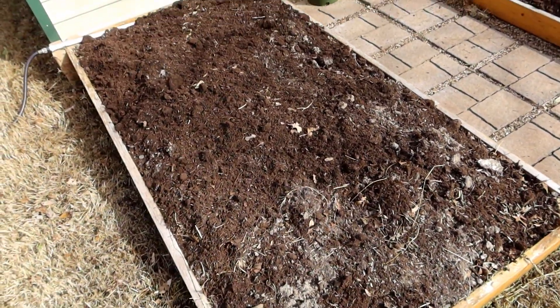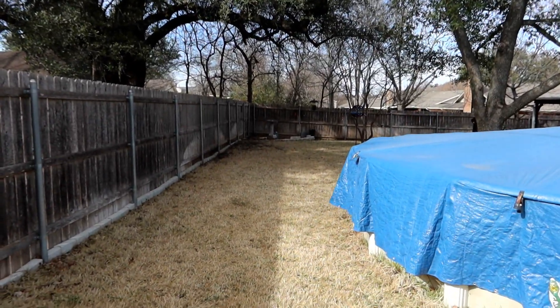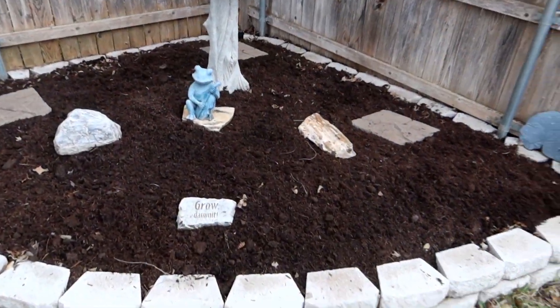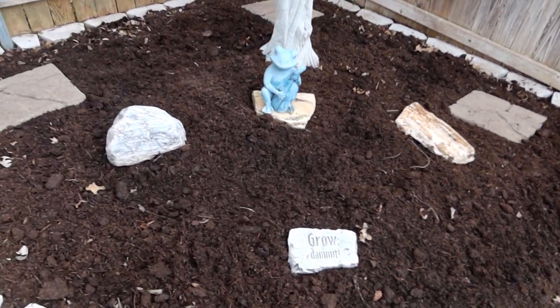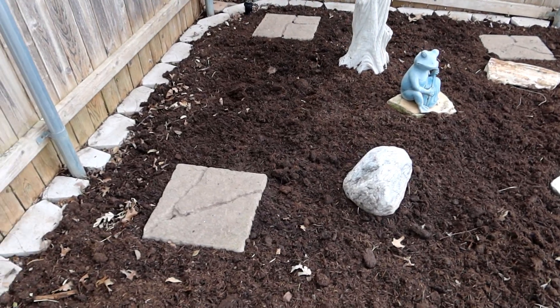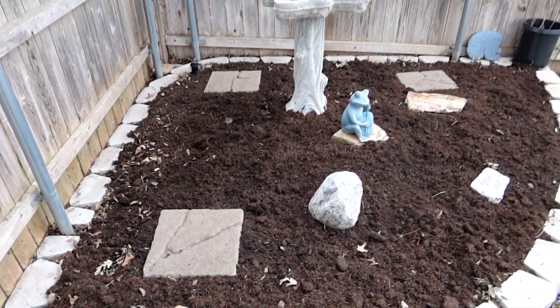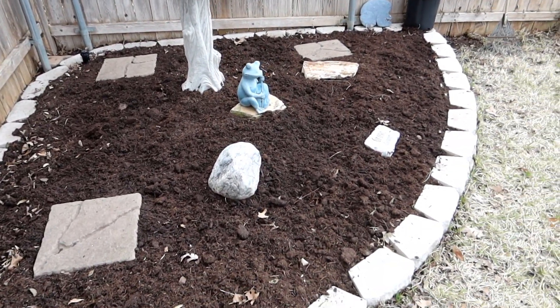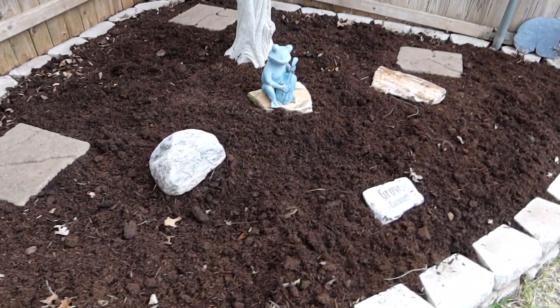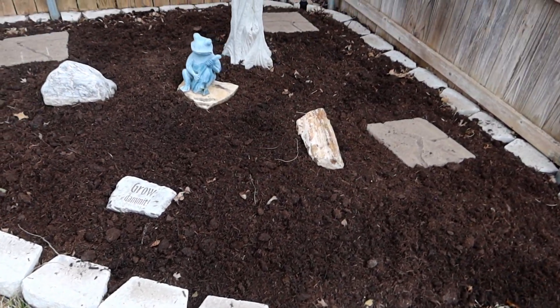Next I've got to get the soil in over there, which is going to take a little bit more time. It's about another 24 cubic feet — 12 bags of soil in this little spot here. I think this is looking a lot better. Hopefully we're going to water this really well and get that leaf waste underneath there to begin decomposing and turning into the nutrients we need.